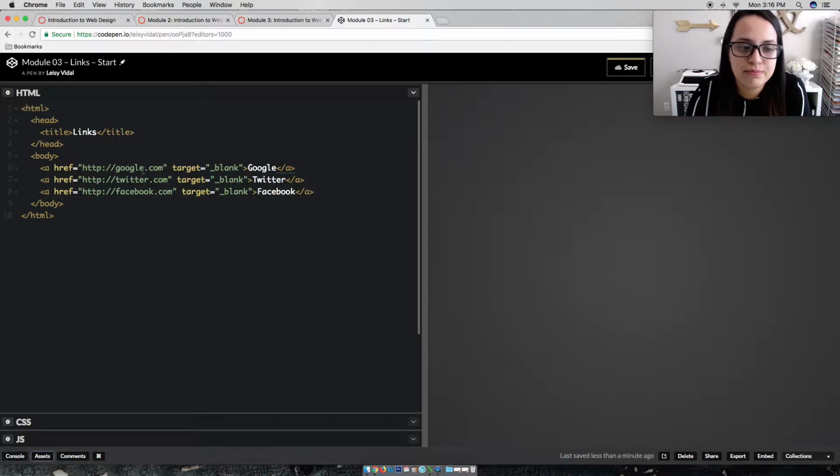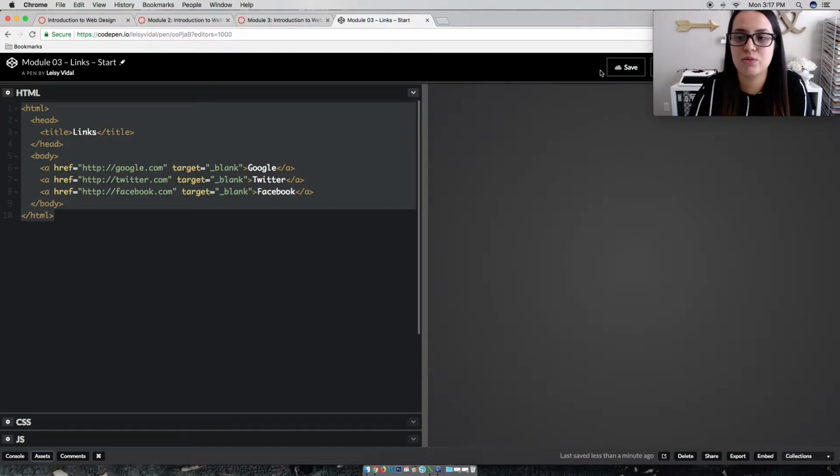So I have my Google text, which opens up google.com, my Twitter text, which opens up twitter.com, my Facebook text, which opens up facebook.com, and the attributes for those are all set to target _blank. So target _blank will actually force these to open up in a new tab, which is perfect. That's exactly what we want to do. Now, if you're linking to an internal web page, remember you don't need this target. You can take that out. You don't need to have that in your tags, but for external pages, you definitely want to make sure to have those. Now I'm going to make sure to save my pen and also refresh it.